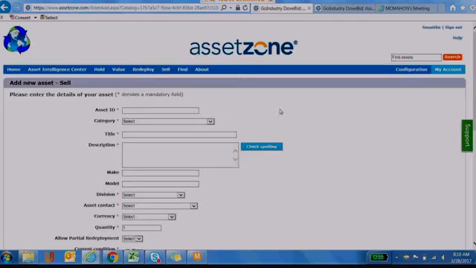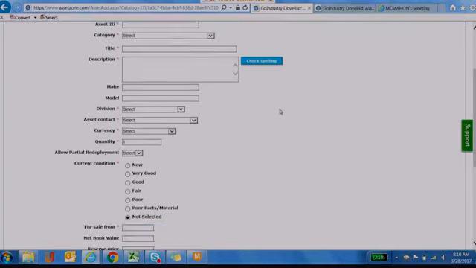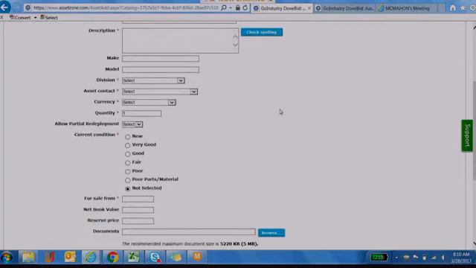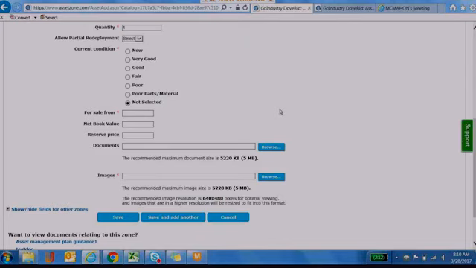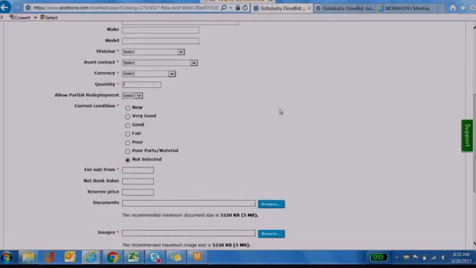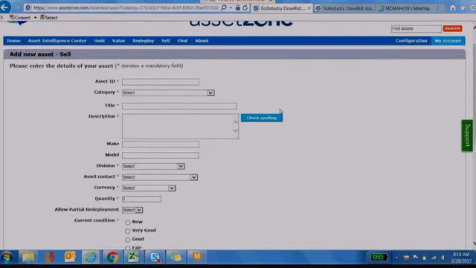Okay, let's go ahead and take a look at the first option here. Now, when loading assets, minimal information is required for each zone, but a wide number of fields are available. You'll see some of these might be customized to your company's needs, but anything with a red asterisk is required information. Anything without the asterisk is just there as optional.